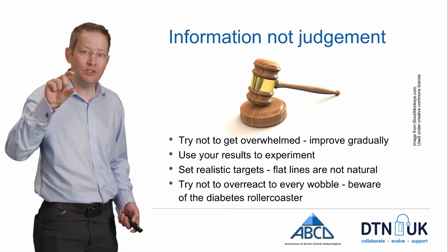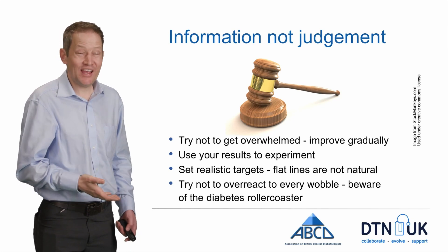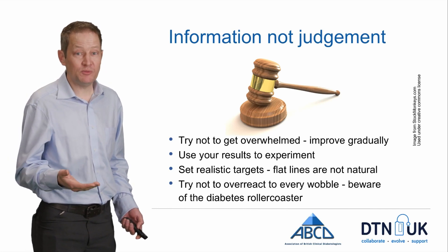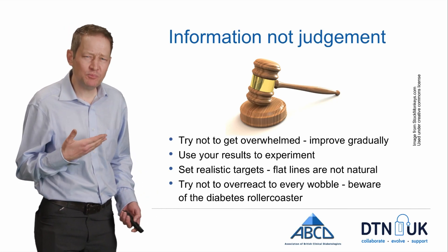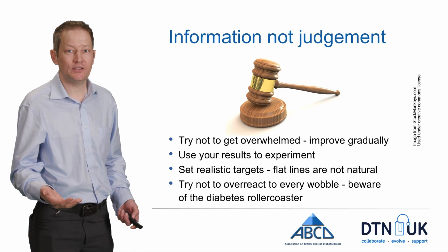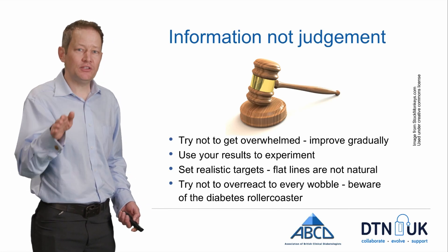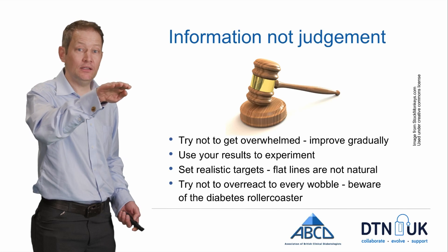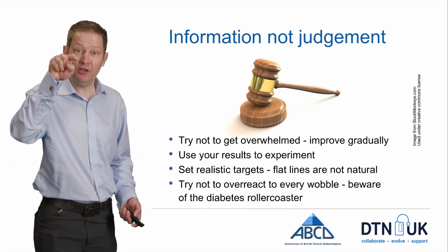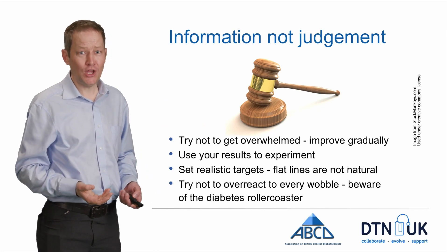So it's about setting realistic expectations and realistic targets. Sometimes if you have your target range set very small on your reader or smartphone, it can feel like you're failing all the time, whereas actually you're doing brilliantly. Set realistic expectations that there will always be rises and falls when you're pretending to be your own pancreas. Also, be slightly careful that you don't see rising or falling levels and always jump to act. Sometimes just ride it out a bit, be a little patient, and see whether that steeply rising level might just level out and come back into range — because if you panic and inject a big load of insulin, you might come down too fast, go too far, then eat carbs and go back up too far, and you're on that horrendous glucose roller coaster.